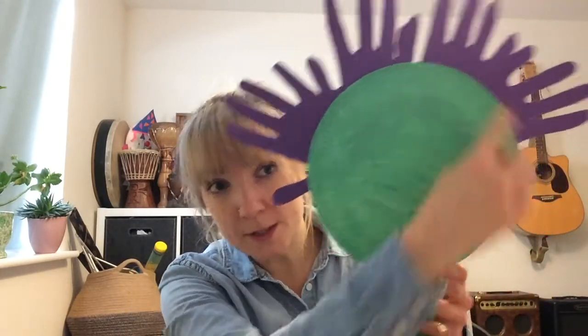So I did that 4 times. And then, I don't know if you can see, I then taped them using sellotape, taped them together to create some arch, which I then secured to the back of the paper plate. And that is your kind of thistle, kind of spikes at the top there. So there you go. Very, very easy. But you've got your own thistle with your own hands at the top.